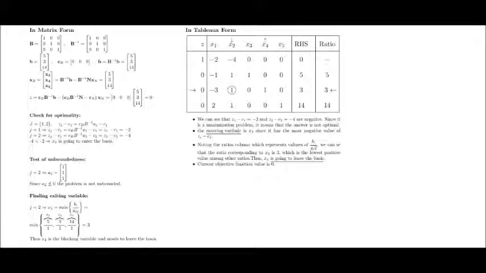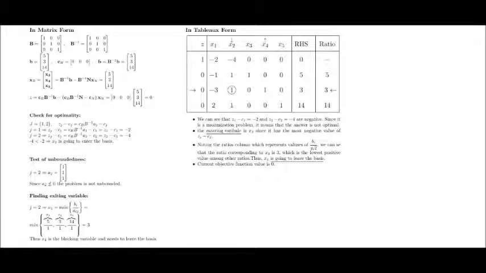Step 4. To find the variable that blocks the chosen variable from increasing further, we do the minimum ratio test. This is done by dividing each element of B hat, that is B inverse b, by each element of A hat that is obtained from the previous step. Ignoring negative or 0 elements of A hat, the minimum of the ratio test is obtained. The basic variable corresponding to this is the blocking variable and must leave the basis. Now we have the entering variable from step 2 and the leaving variable from step 4. Update all matrices with the new variables and proceed to step 1 and continue as before.